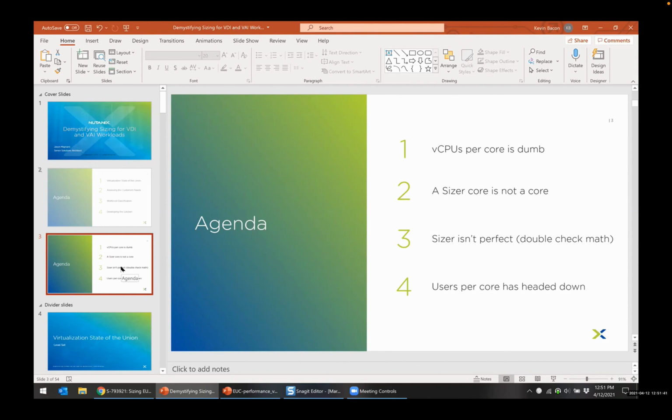The challenge is it can go way less than 3. We have some customers that are less than 1. That's a big difference. You go from 3 to 1, that's 3 times the hardware, right? That's 3 times the nodes. So even though they're small numbers, they make a big difference, right? So my default now is 2.75.